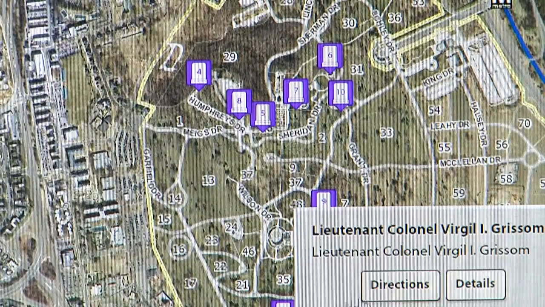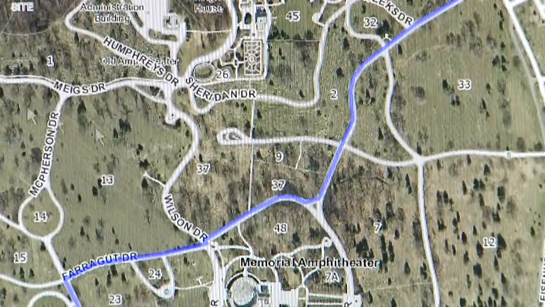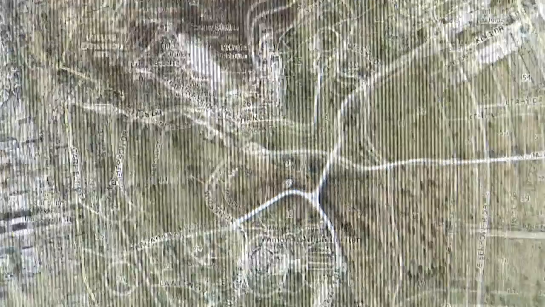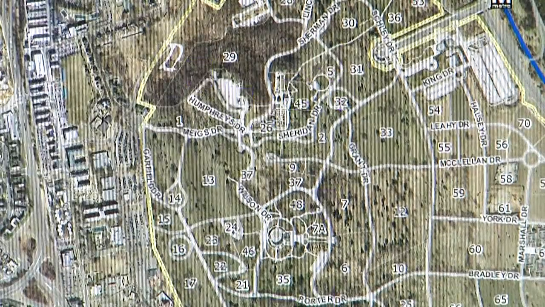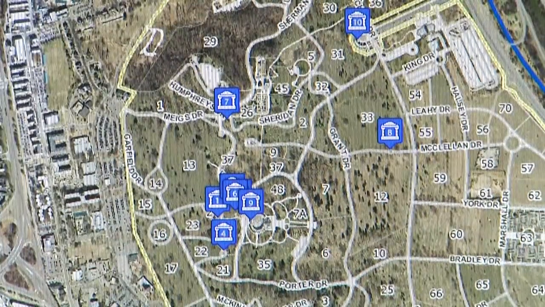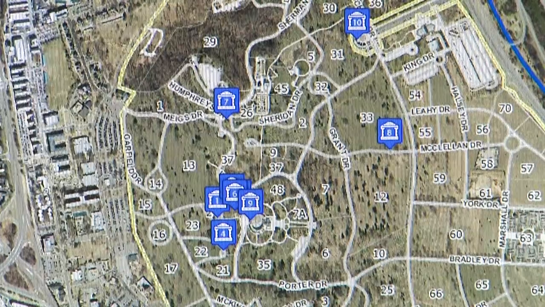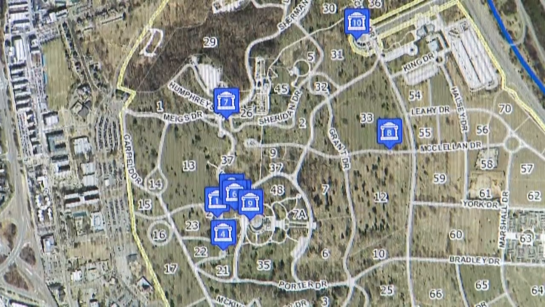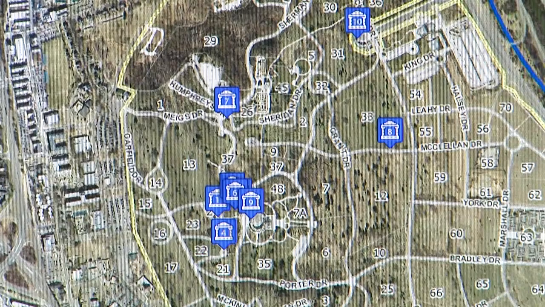In addition to the notable graves, there are monuments and memorials scattered throughout the cemetery that represent a significant period or event in our history, and so by really presenting that information to the family members, as they walk to some of the more common destinations in the cemetery, they can also see some of the other things that are significant about the cemetery that have made history through the years. And so by presenting this information to a visitor, they can really explore the cemetery, whether they're here in person or on the web, in a fashion where the information is more readily accessible.